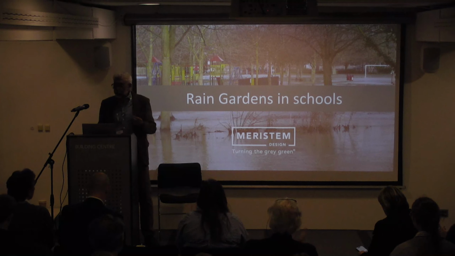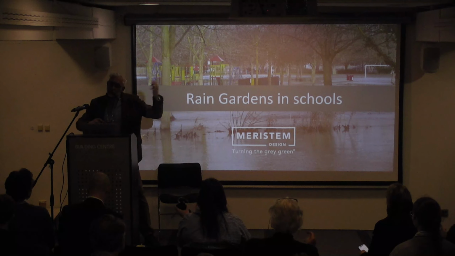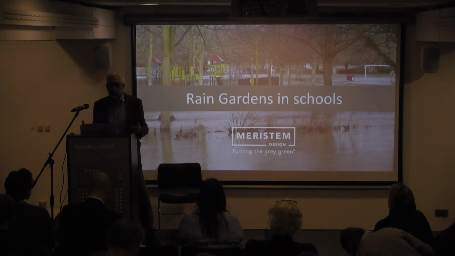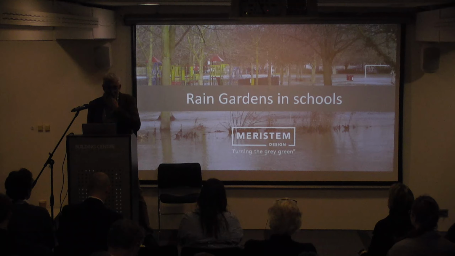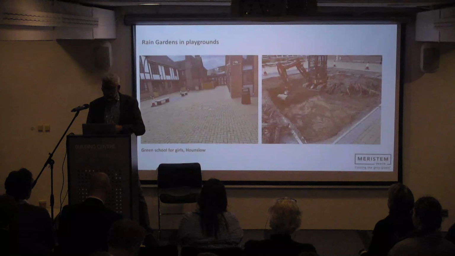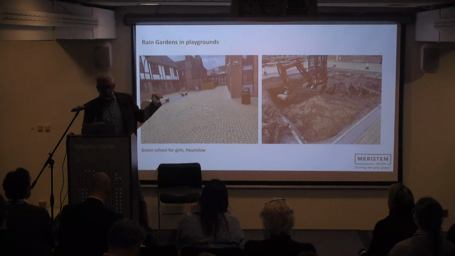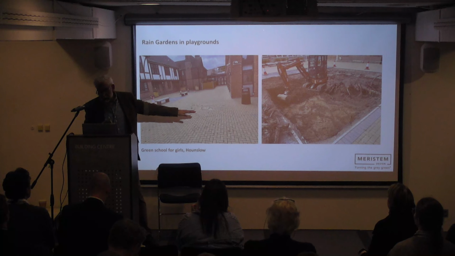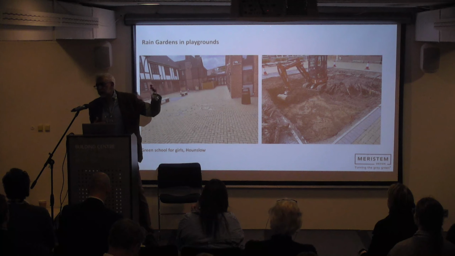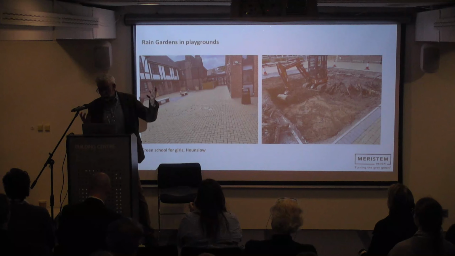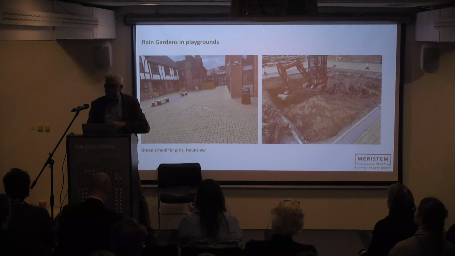Rain gardening in schools is something that we've been actively engaged in. As I said, if you remember my first presentation, a lot of it was SuDS planters, but now we are moving into rain gardens as well as SuDS planters. This is the school that we did in Hounslow, Green School for Girls, another overlap there with Thames Water, who funded this project with Hounslow Council. And you might be able to see from this paving that they did a really poor job. So the rainwater would not flow out into the car park onto the road, but actually flow back into the building, causing issues and flooding into the building.